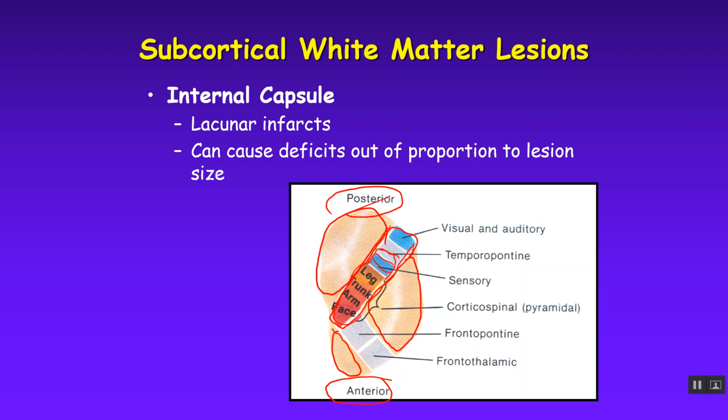Okay, so a small lesion, sometimes it's referred to as lacunar. A lacuna is just a small circumscribed area, a little pockmark or pocket. And actually, if we take a brain out and do a cross section through it, a lot of older adults have little lacunar infarcts that, if they're in an area, they're small enough and they don't directly affect one of these particular areas of weakness or numbness, they may not even notice they have them. Okay, but if it hits the right spot, then it can be an issue.